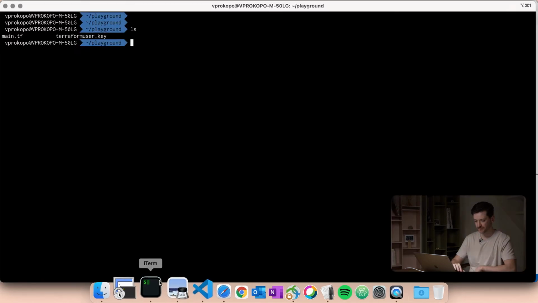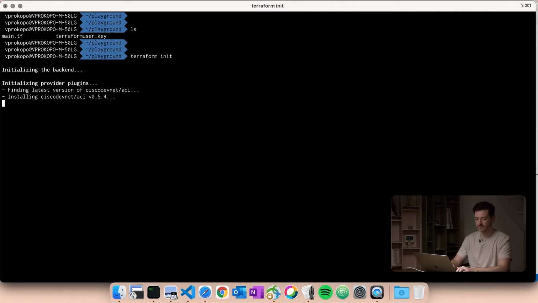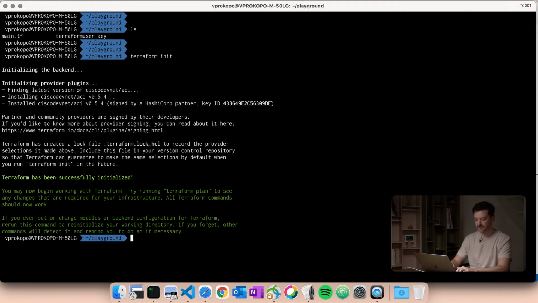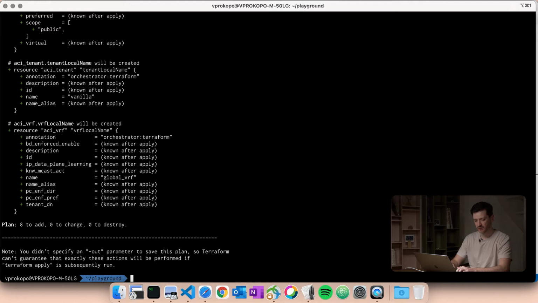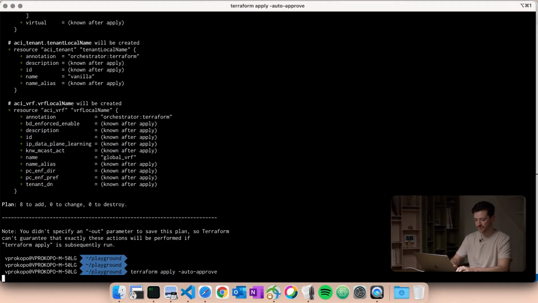So let's do terraform init to download the provider, and then let's do terraform plan. So it plans to add 8 objects. So do terraform apply auto approve.